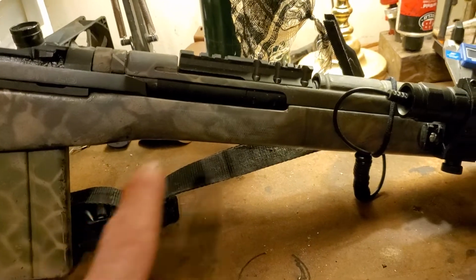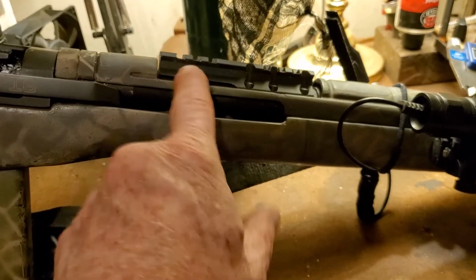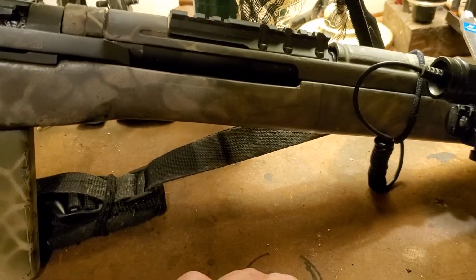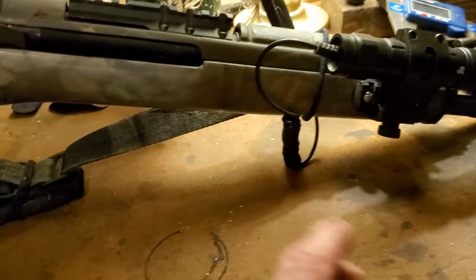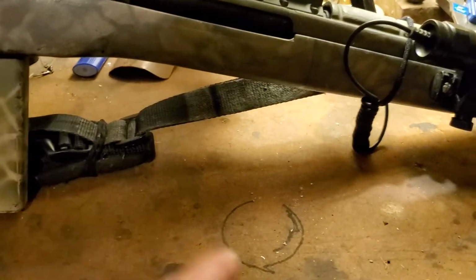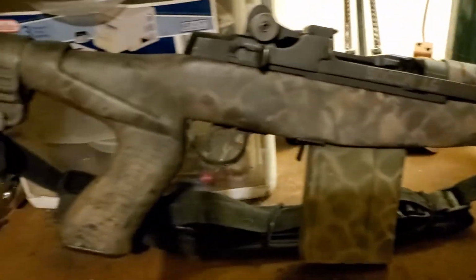Now, again, it has the scope mount that's stock Springfield, and again, I think the barrel is stock M1A. It's just cut down, and everything from here back is standard M1A. Again, standard trigger.